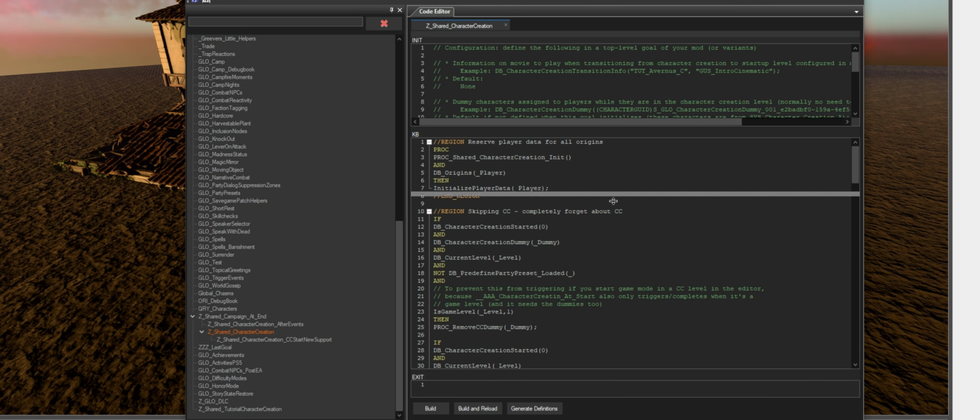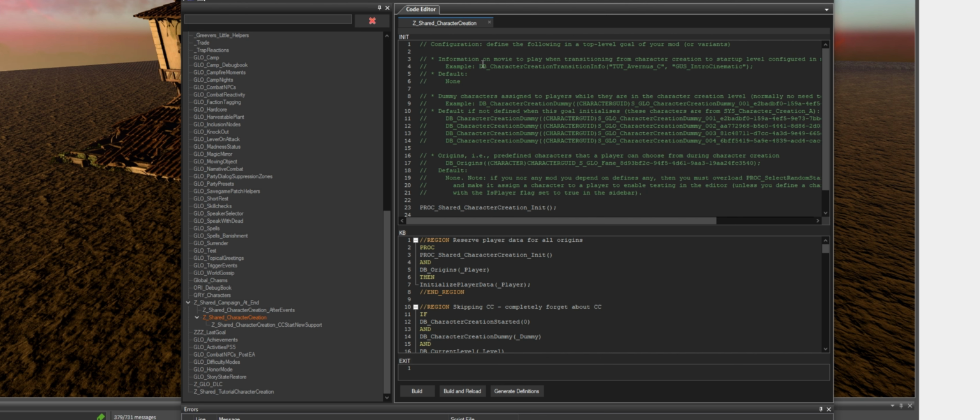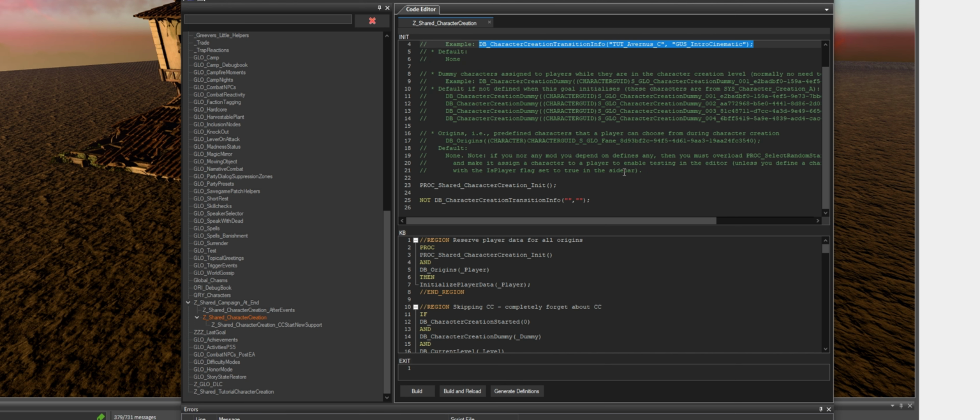Larian has very helpfully put in a line here that is helpful to modders, perhaps by accident, who knows, and that is this one. It actually says not. There is another line up here that is kind of what we want.